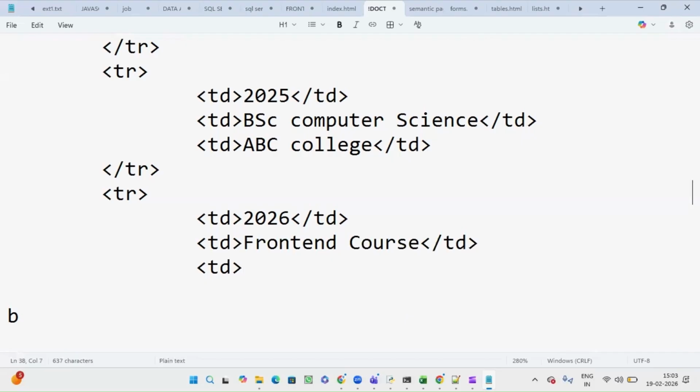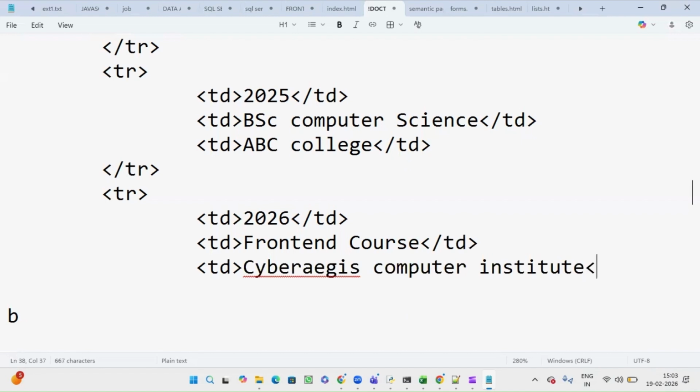So let me give a name as Cyberaegis Computer Institute. You can mention that computer institute name in your data. And I'm closing the TD tag. After closing the TD tag, I'm closing the TR tag.